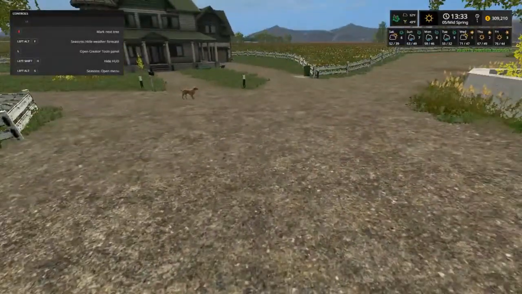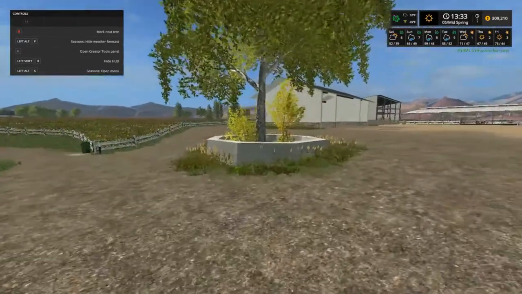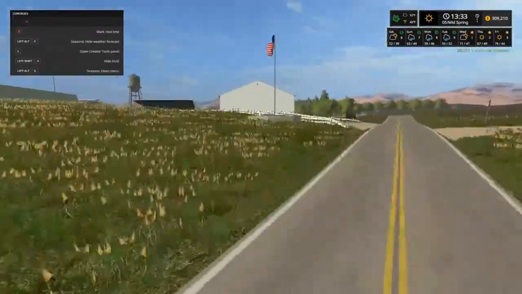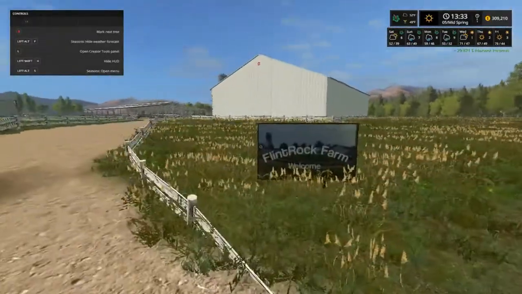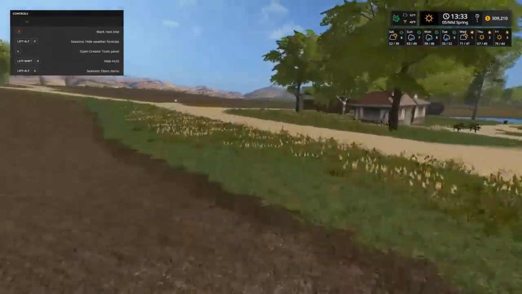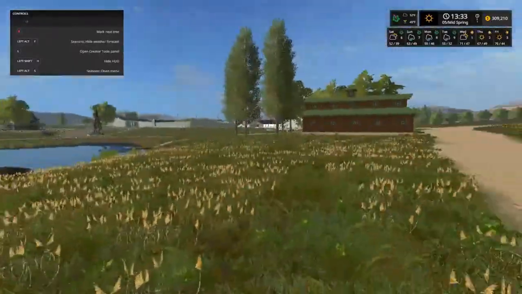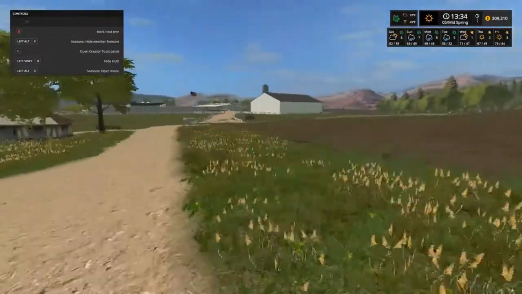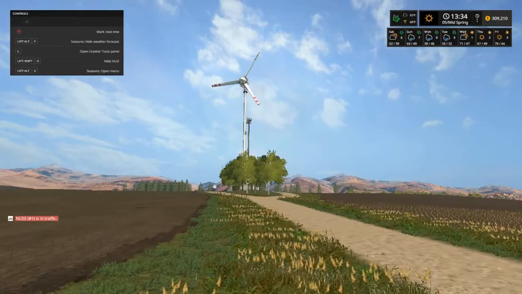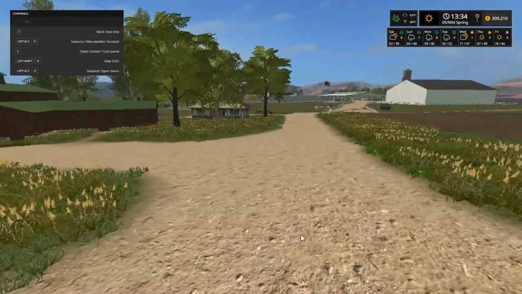Oh, hey, Lucky, how you doing? Barking at a squirrel or something. But yeah, most of the trees are gone. But this is the entrance to Flint Rock Farm, which is our cow farm. Come down this road right here. There's a big spot right here. I think about putting the bale storage. I know it's a little ways off, but it'll be a good location. Hey, there's a windmill. I wonder if it's making us any money. But anyway, what's next?